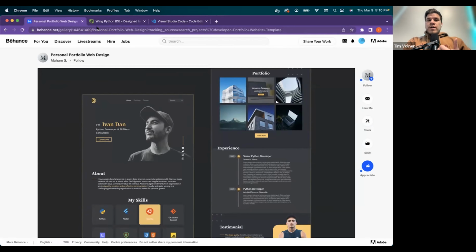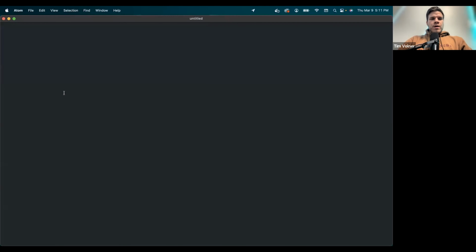To get started, the first thing we need to do is have an IDE of some form. An IDE is what allows you to write programming languages in an efficient manner. You can take TextEdit if you're on Mac or Notepad on Windows and write code in there, but a code editor will allow you to visualize your code in an easier way, and it makes things a little bit more efficient. My recommendation, I personally use Atom. So you'll see me using Atom right here.